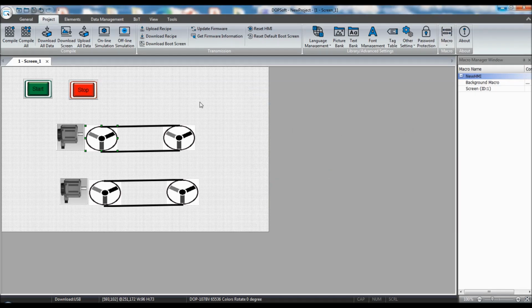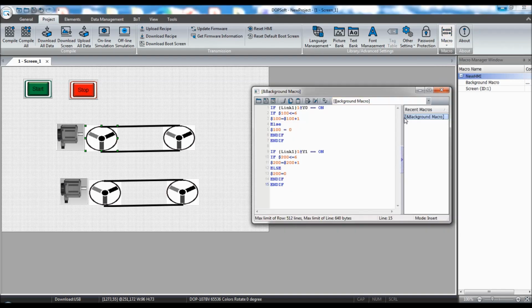So this is what you have to do. I'll display the background macros for one second. This is the program, this is the code. This macro code I can also put in the PPT, you can just refer to it. Okay, just practice it, you will get it. So this is the code, and you can refer to it.